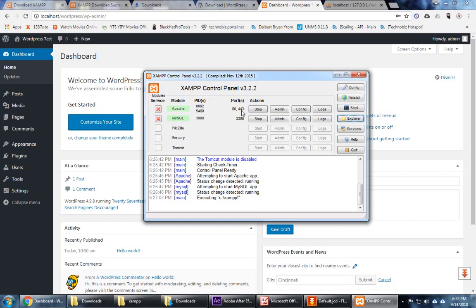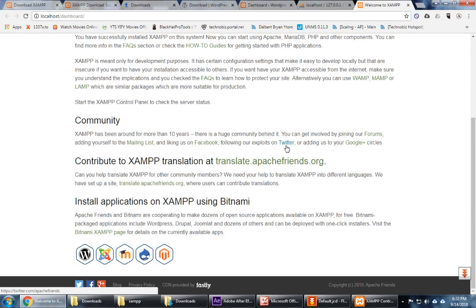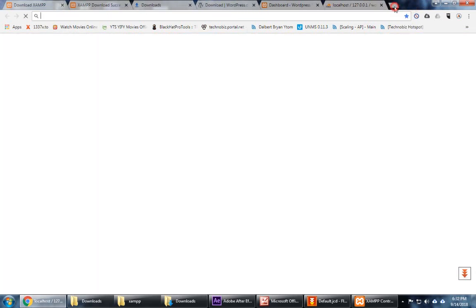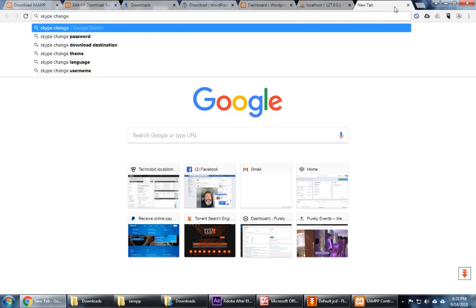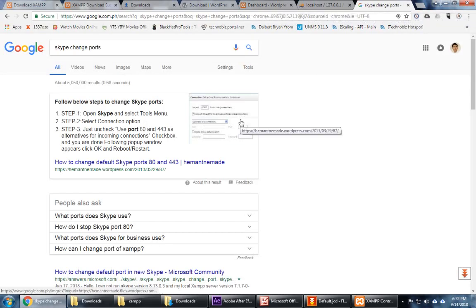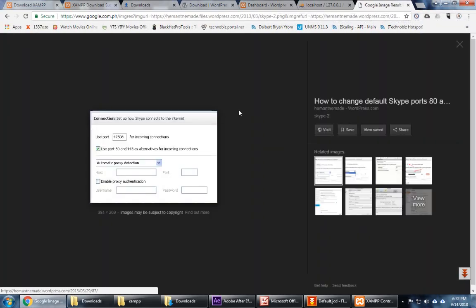You can change that in Skype settings because they are the default ports for XAMPP, so you cannot change it in XAMPP. Okay, I'm going to show you Skype, change ports. Okay. Use port 80 and 443 as alternative for incoming connections.